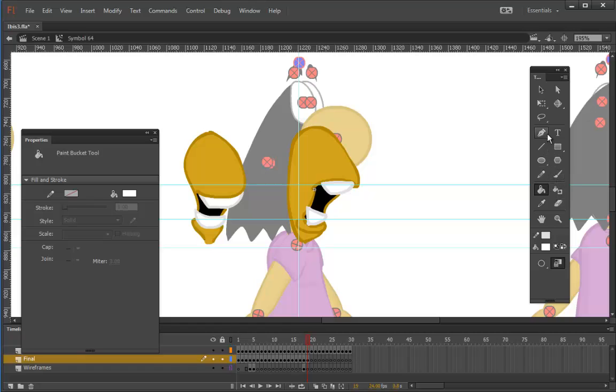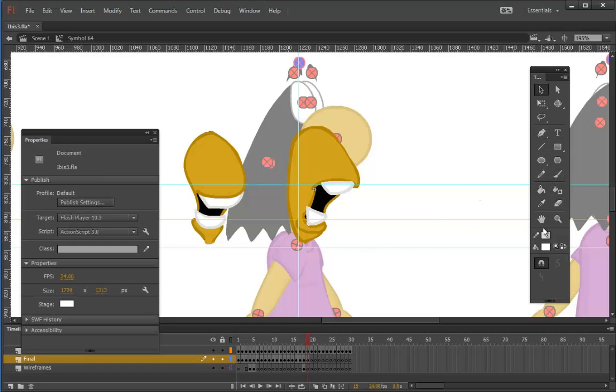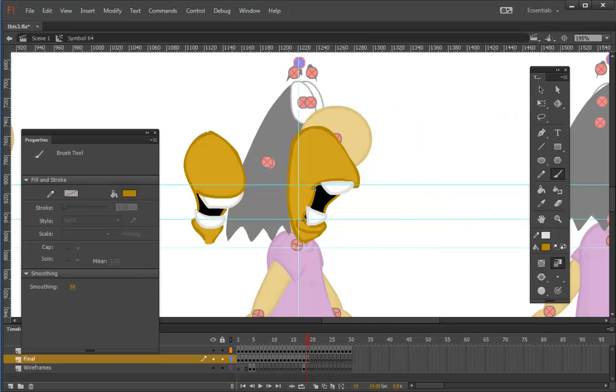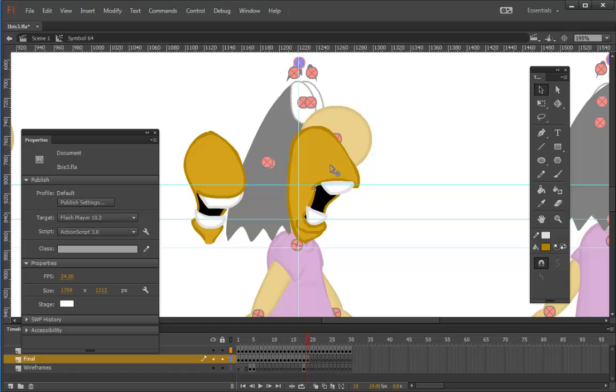I do kind of want to smoothen this section out a little bit more though. This little outline here. Okay. Very goofy looking mouth, but I actually think it works. Actually, that's more accurate than probably this one.